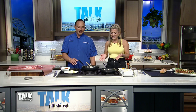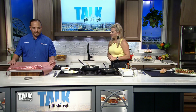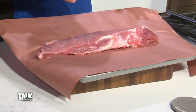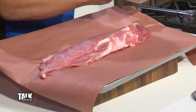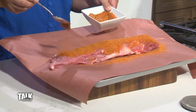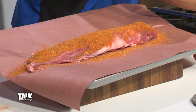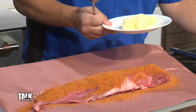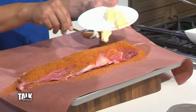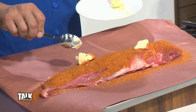Okay. All right, what do we start with? So first, I'm going to talk about the rack of ribs right here. Here's our trimmed rack, and this is really where we want to start off. I actually just made some barbecue rub seasoning, and we want to make sure this is super heavy. And the reason I'm showing you this is here's the secret. We always say butter makes everything better, but it really does. Sure does. I've seen a lot of guys starting to put tallow and stuff on there, but we're going to put a couple tabs of salted butter right in with this butcher paper.